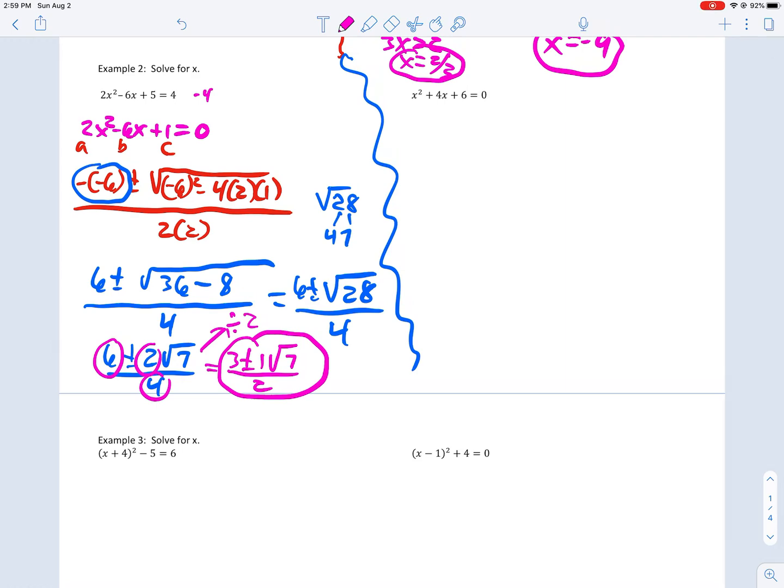So what I circled down there in purple is your answer. And there are two answers there. There's a plus and a minus. But you don't need to go any further. So when you're solving with the quadratic formula, you're often going to get answers that aren't very pretty. They're not going to be nice whole numbers. They're going to often involve radicals. Sometimes they involve imaginary numbers.